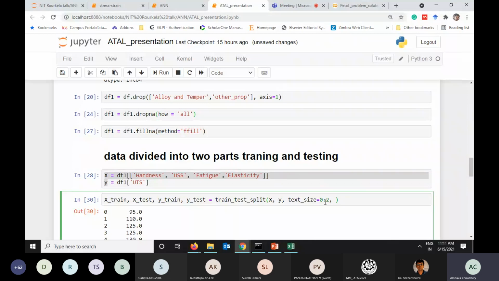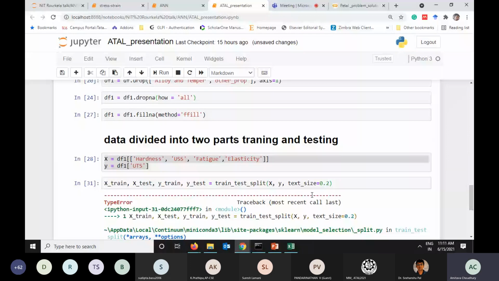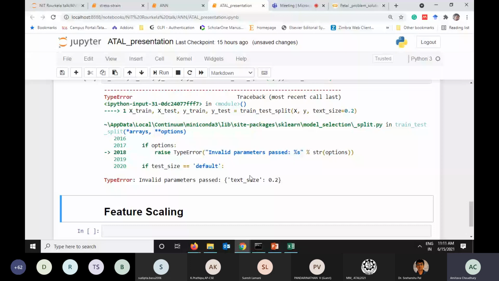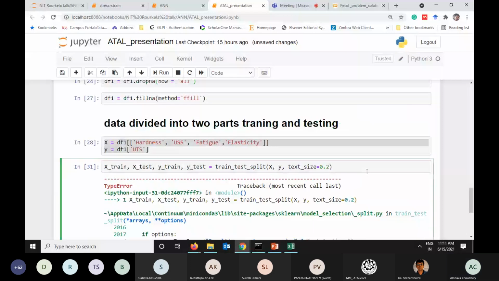You can put the random state or not, it's up to you. So these three are the essential parameters: X, Y, that is the input values, and the test size. If you execute it, it says invalid parameter passed. Sorry, it is test, not text.